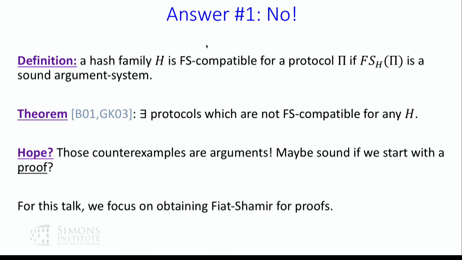Okay, so an advantage of focusing on interactive proofs instead of interactive arguments is that there's actually a concrete property of the Fiat-Shamir hash function that we can isolate, like a typical game-based security property, such that if the hash function satisfies the security property, then it provably instantiates Fiat-Shamir. So that's super nice.